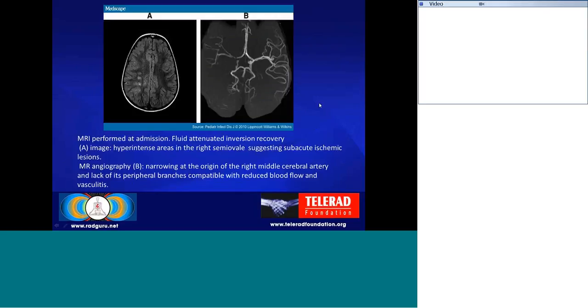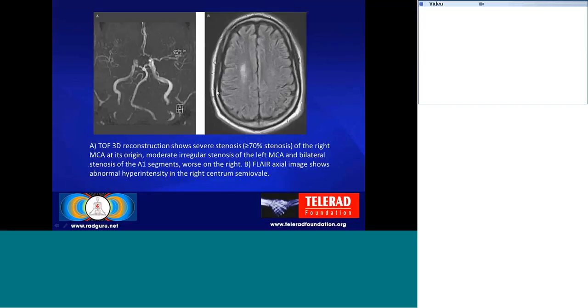So in cases of encephalitis, you should always do a dedicated 3D TOF MRI. For example, in cases of Varicella-zoster vasculopathy, we'll see that there is arterial occlusion. See that there's high-grade narrowing of the right middle cerebral artery at the proximal segment, and the peripheral branches are also attenuated. We can say that this is due to Varicella-zoster vasculopathy and arteritis. We can see ischemic changes in the right posterior centrum semiovale and also subcortical white matter.